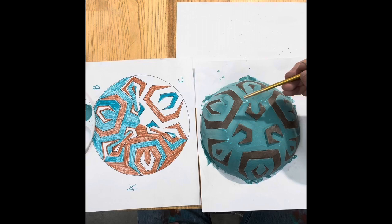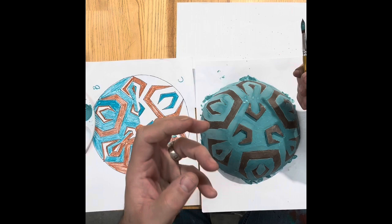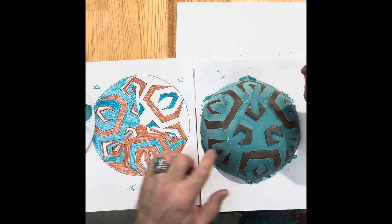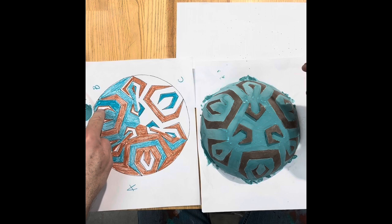I need to leave these unglazed so they don't stick to the shelf, because glaze is essentially a mixture of minerals that turns into glass. And so if I have molten glass on these and these are the only things touching the shelf, when that cools, it's going to fuse it to the shelf and I'm going to have to break my bowl to get it off. So these have to stay unpainted. So I'm going to flip my design and I'm going to do rust here and then white here and then rust here. I'm just going to alternate.